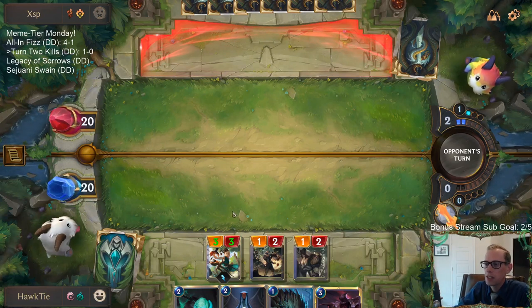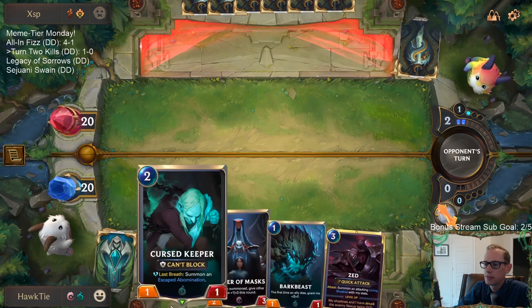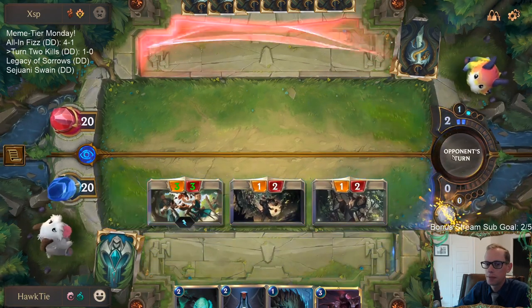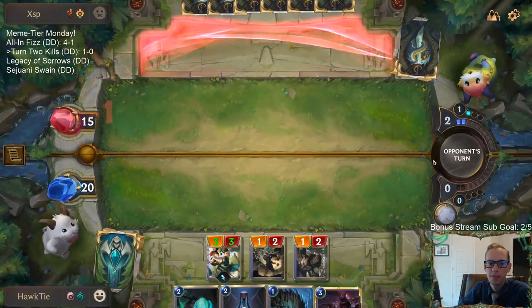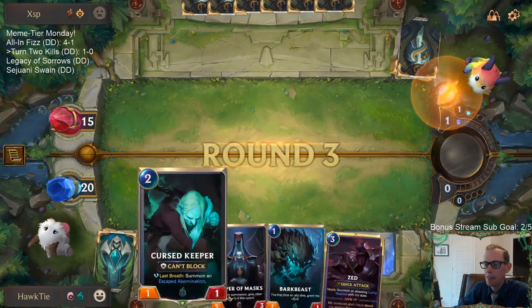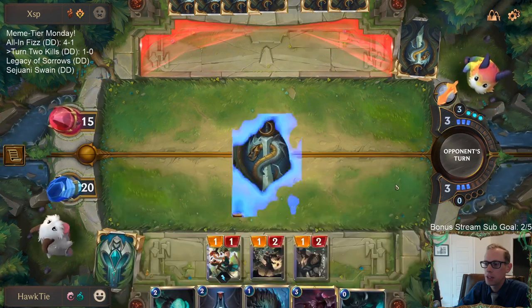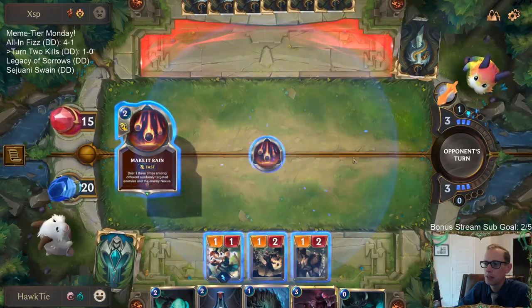All right, getting some pressure. Sparring student looked good there. Also be easy to kill. Ooh, we got the Curse Keeper, Ravenous Butcher combo. And Bark Beast also.